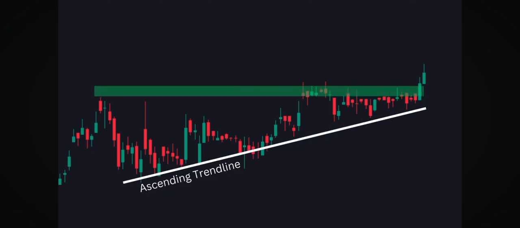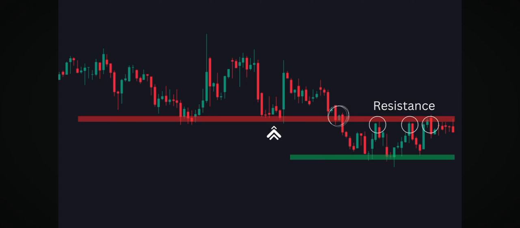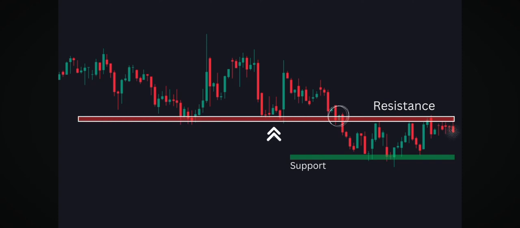as dynamic support. In another scenario, imagine the price dropping to a level, taking a small pullback and then breaking that level only to get rejected at it multiple times. This situation indicates a new resistance level, while a nearby level can serve as your support. This dynamic often occurs in trending markets where previous support becomes new resistance and vice versa.